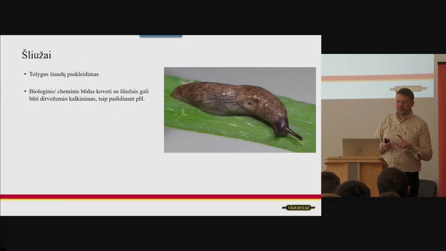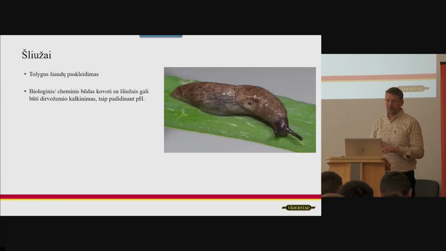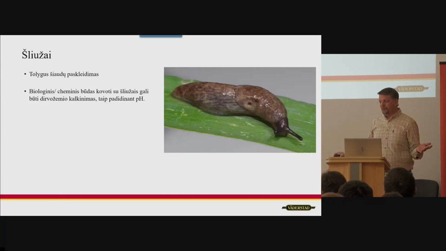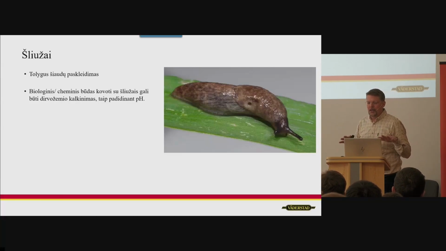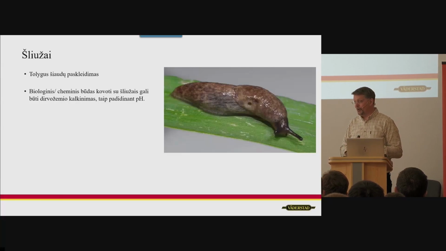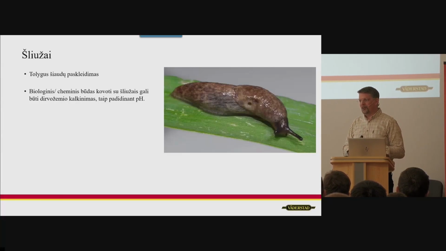Slugs, that is always a problem in almost most systems, and it can be a problem here as well. But make sure to spread your residues so they have nowhere to hide. That's quite important. And you can go chemically against them with lime. Slugs don't like lime. So if you lime your fields, keep that pH right, you reduce their possibilities of survival.